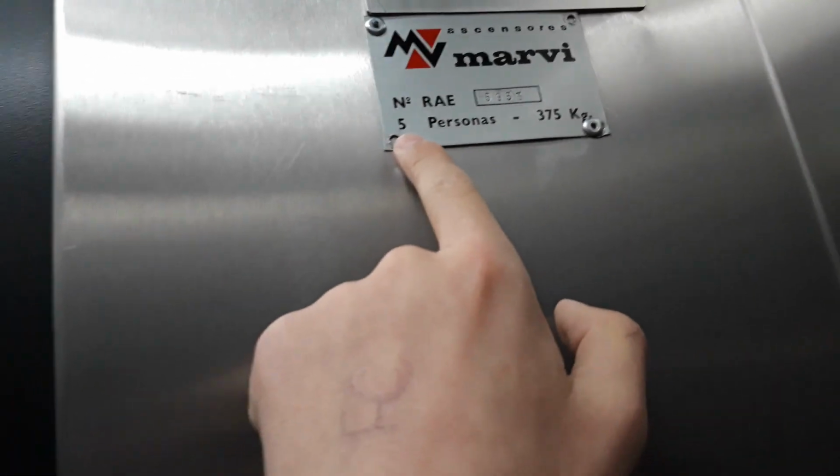Now let's go to the fourth floor. What is this there in the capacity? The capacity is 375 kilograms, 5 persons, but the serial number 5953. Okay, 2 lights in there. This is the bulb. Okay, now let's go to the fourth floor.